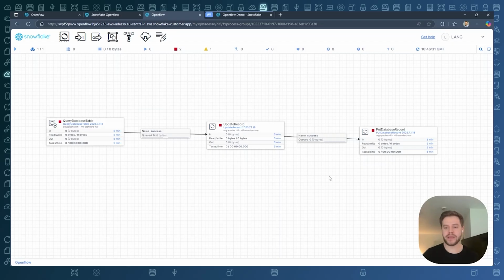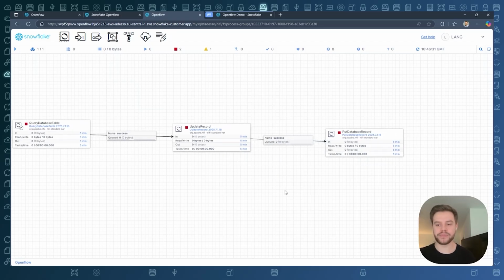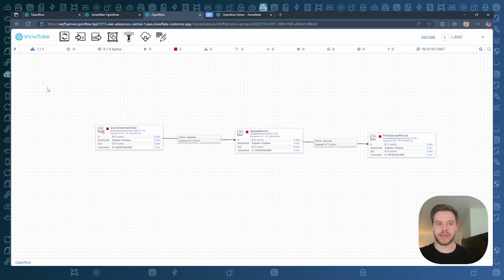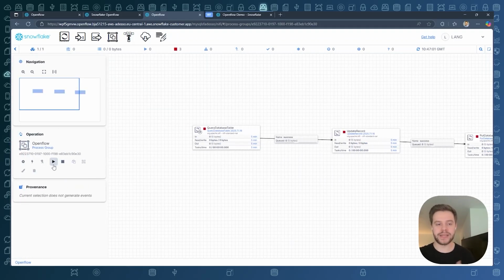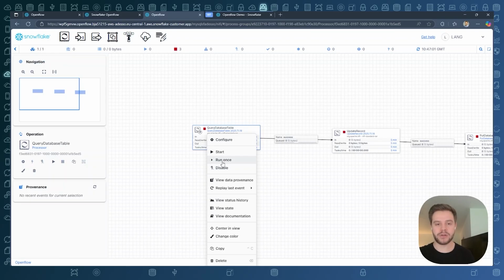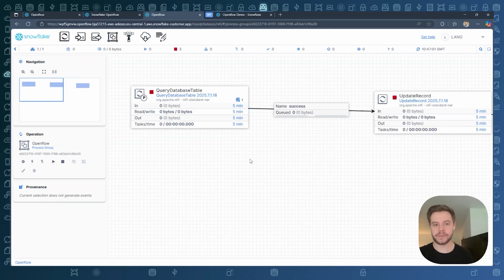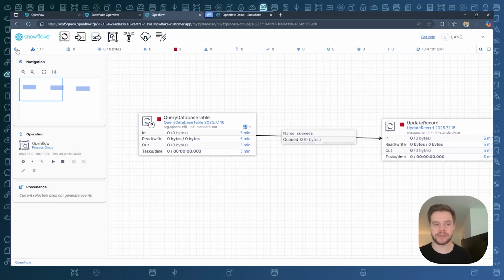Now let's take a step back and look at the current flow. We query MySQL, enrich the records with a technical column, and write them to Snowflake. To run this flow, there's the possibility to execute a complete processor group in the left navigation bar by clicking the Run button. Or, as in this case, I want to run it step by step by right-clicking on the processor and run once. That gives me time to monitor the data before and after execution of every processor, perfect for data lineage. So this can take a few seconds, just wait.